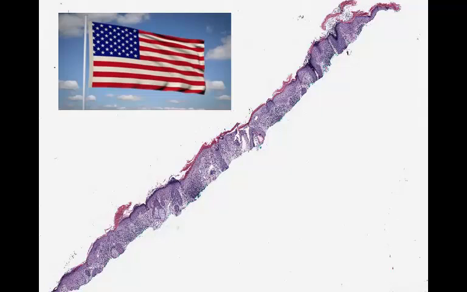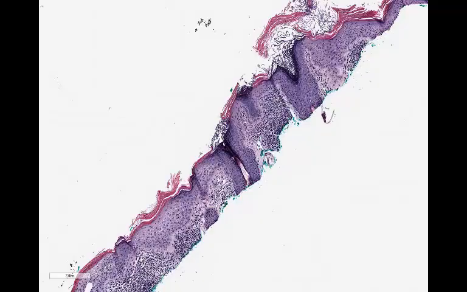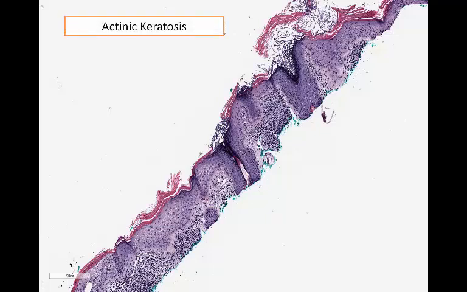We want to go down to look for atypia, which is obligatory for the diagnosis of actinic keratosis. At higher power we see atypia of the epidermis, and that the follicles are spared — notice the follicular sparing. They don't have atypia where the adjacent areas show this disorganization of the lower-level keratinocytes. It's the sparing of the follicles that gives us the flag sign, not seen in every AK but often associated with them.